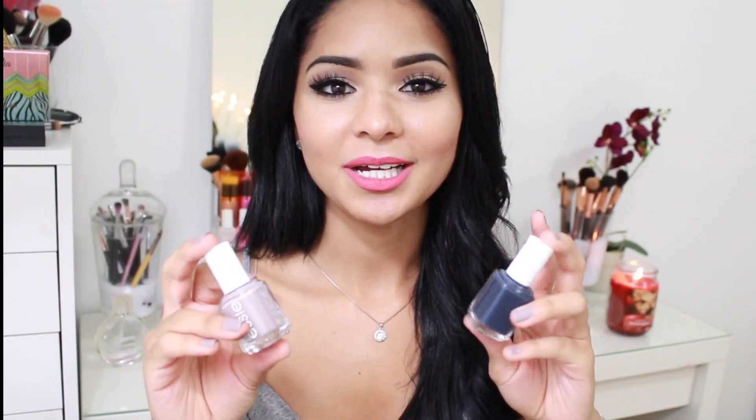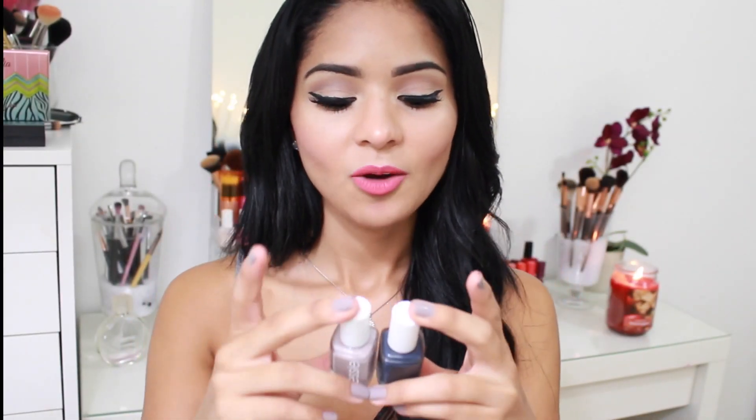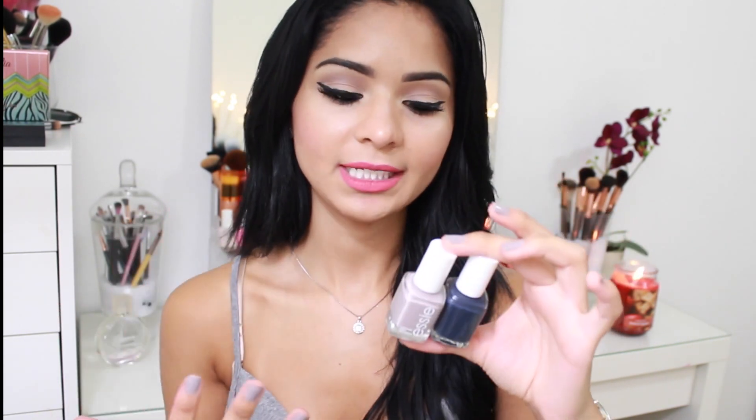I also picked up two new nail polishes from the Sinful Colors 2014 fall collection. When I first saw these I was like, 'Oh my god, so beautiful!' The first one is Master Plan — it's like a taupe, light gray shade. I actually have it on my nails today and I feel like this is going to be a perfect everyday fall color. The second one is called Bobbing for Bubbles — it's a really pretty mauve blue-greenish color. I see myself using it a lot in the fall. And the last thing I got was the EOS hand lotion in cucumber. It smells so good and fresh, and I really like how small it is so it won't take up space in my handbag.